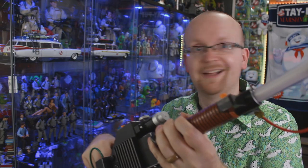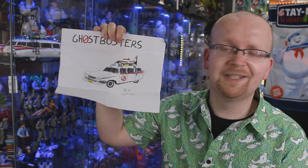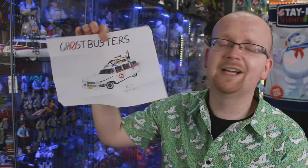What do you think of the new Spengler Neutrona Wand? I love it. Who is your favorite ghost in the movies? I would have to answer good old Viggo the Carpathian. And last but not least: if you were to guess how much money your collection is worth, how much would it be? I honestly can't guess — I can't fathom it. Remy, I want to thank you so much for sending in this awesome drawing of the Ecto-1. Saying that I'm your favorite YouTuber — that's insane. I really do thank you. It does mean a lot.